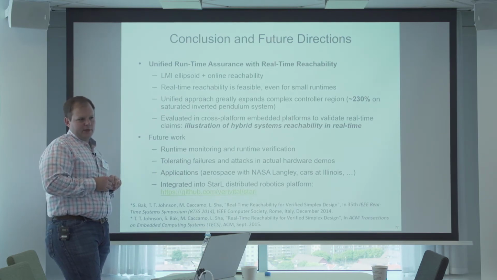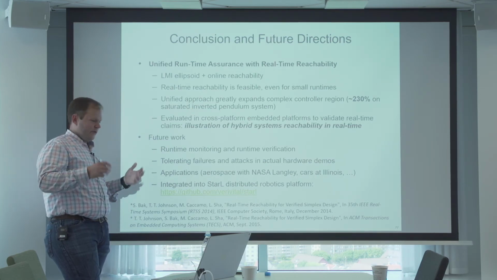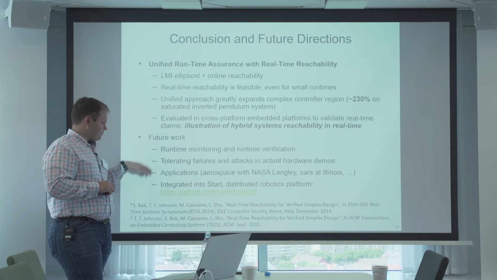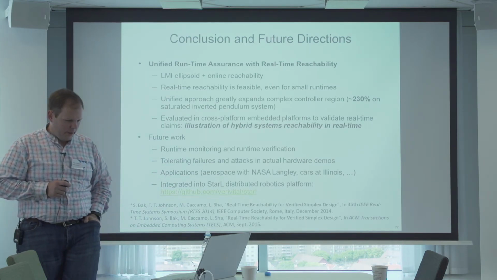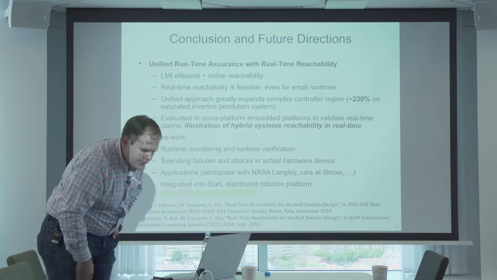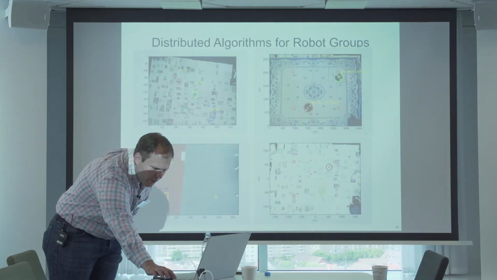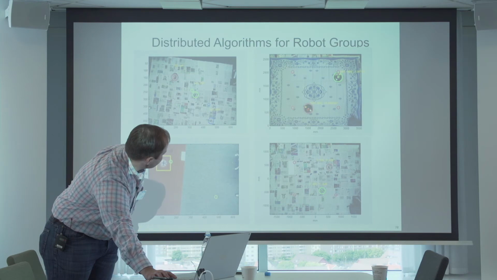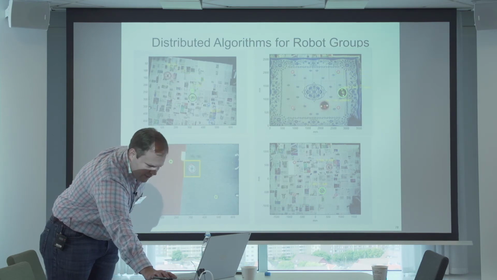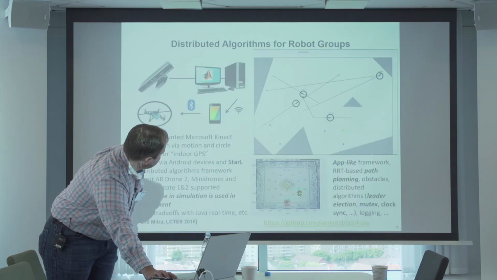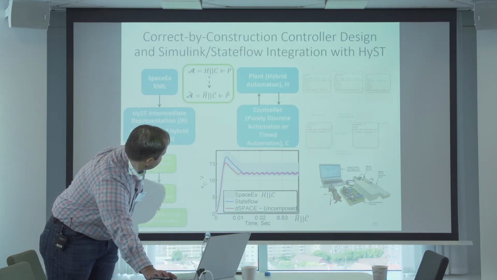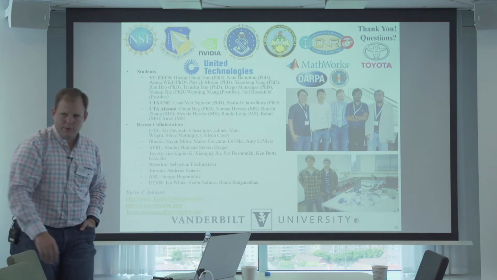So for an autonomous vehicle, stopping may not actually be a safe response, but for some systems, stopping, let's say, might be. Some other things that have happened recently, we've written this in Java and integrated it with our distributed robotics control framework, which I showed a couple pictures of last time, but that's what this looks like. So we're computing reach sets of these things at runtime now.